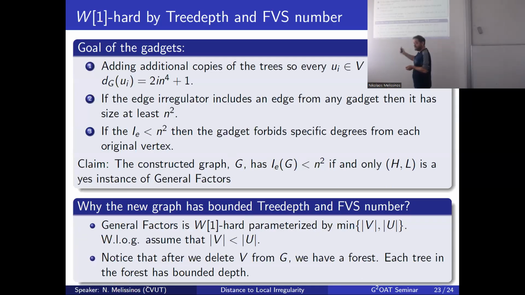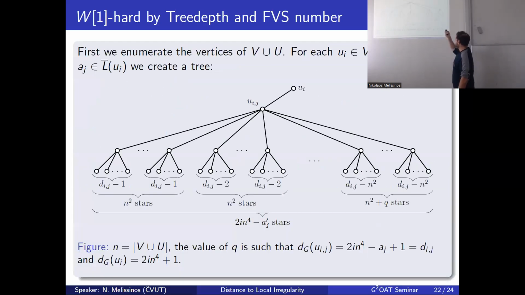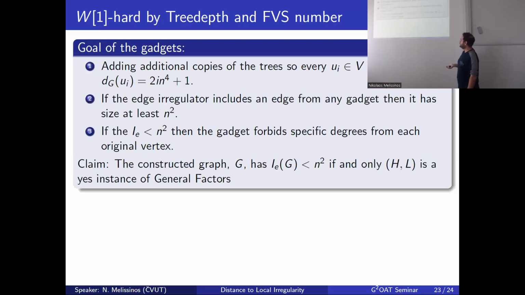Okay, so why does this graph have bounded feedback vertex set and bounded tree depth? If I'm returning here, you can see that I have only trees. If you add trees, you are not increasing the feedback vertex set, and the original parameter was one of the bipartitions. So you are deleting that and you are in a forest. Perfect. And also, the depth of those graphs is small. So when you consider tree depth, again, imagine that I'm deleting one of the two bipartitions and I'm ending up with a forest of small depth. So the tree depth should also be bounded by the parameter.